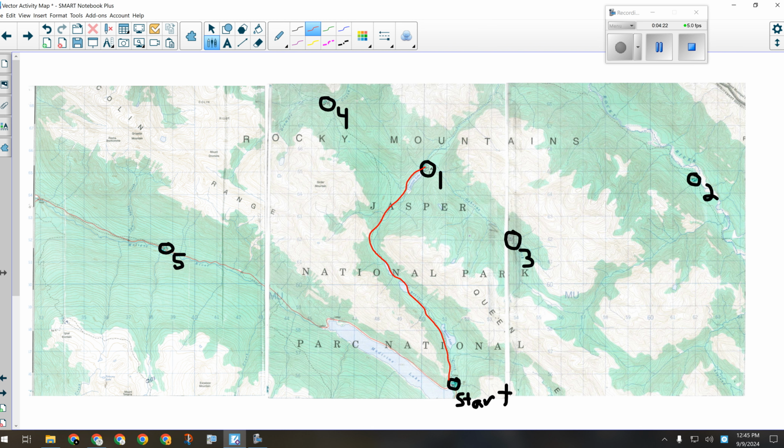The next thing you're going to measure is you're going to put the displacement on here. Well, the displacement is just that line. Now you can measure it. That'll get you its magnitude, but what else do you need? You need direction. Conveniently, this map has grid lines on it that go north-south and east-west. So all you have to do is draw on here your north component and your west component.